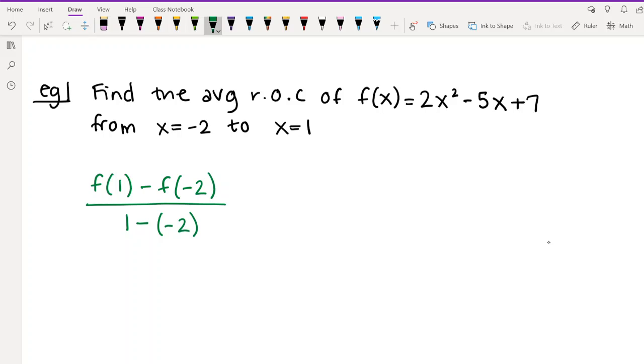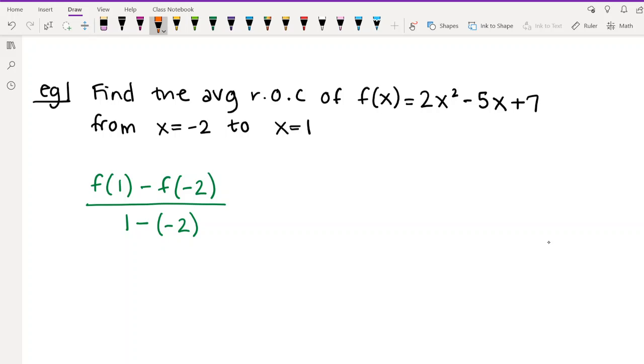So why is this the nicer order to do it? Well, if you do the bigger number minus the smaller number, that's going to guarantee that the denominator will come out positive. So if we were to switch the order and do -2 minus 1, we would get a negative denominator. And that's fine. It will balance out with the numerator, but I think in general, the fewer negative numbers you have to deal with, the better, right? So I think it's a little easier just to do bigger number minus smaller number. But again, all that matters is that you're being consistent with the order.